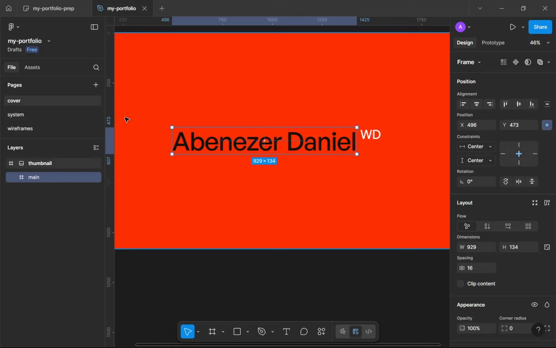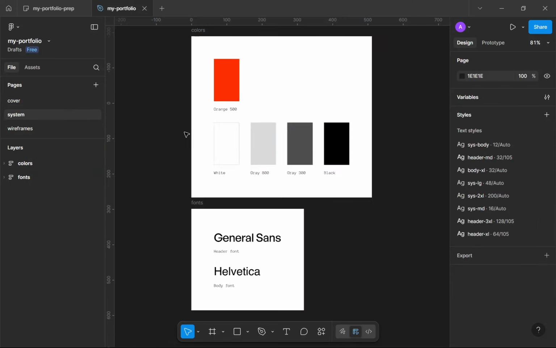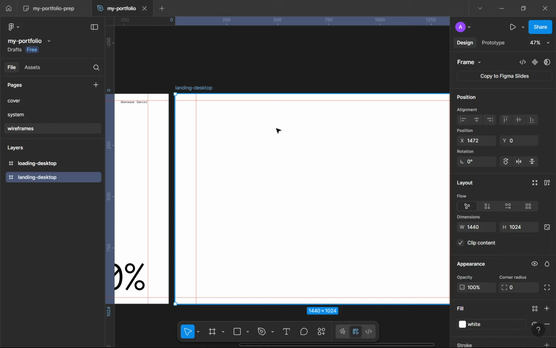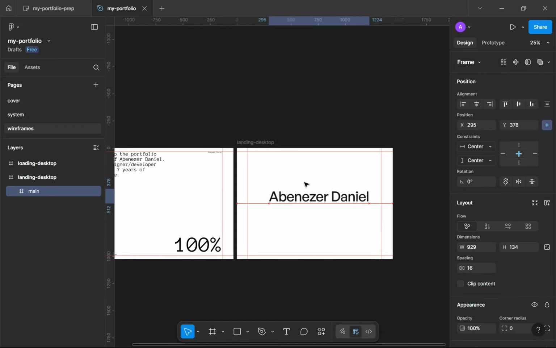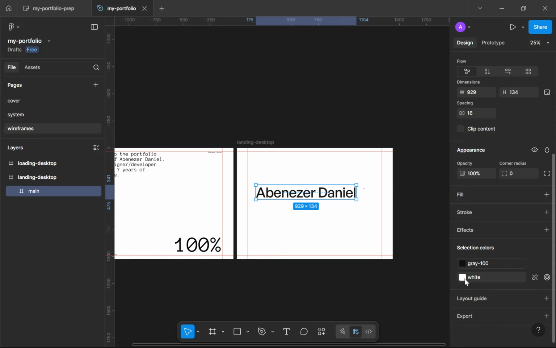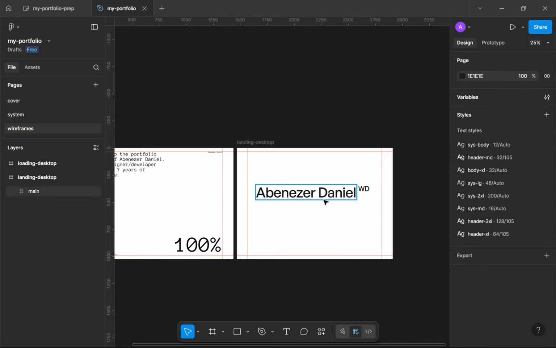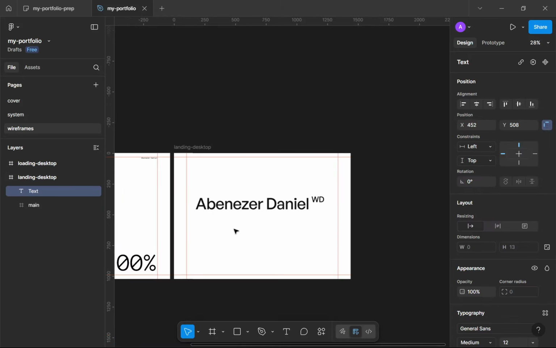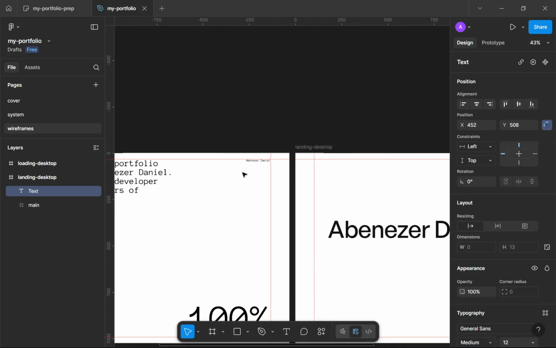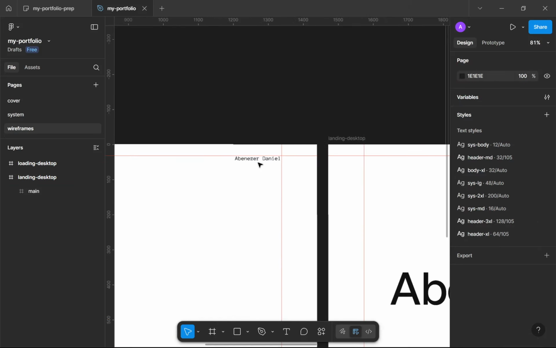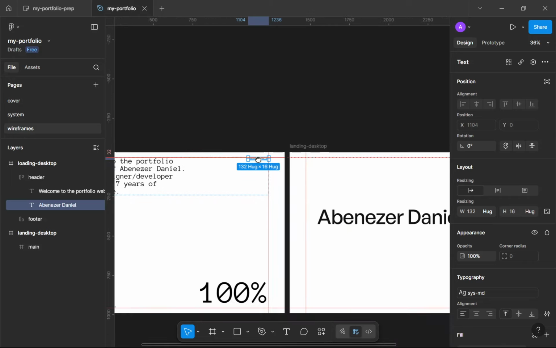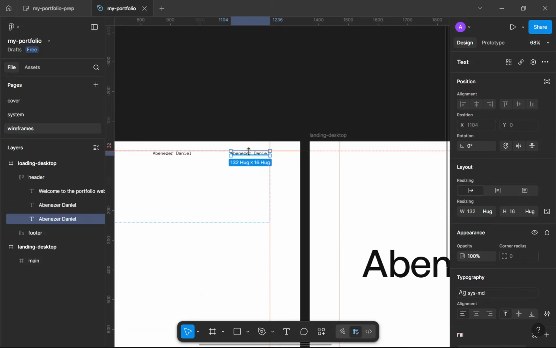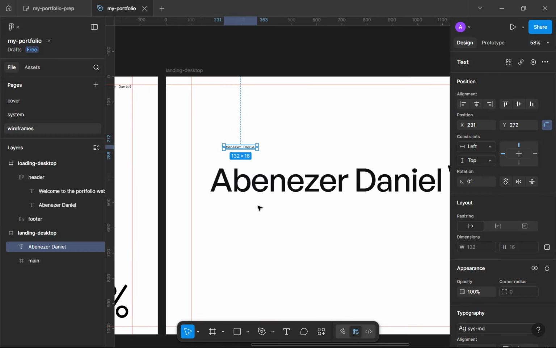So we can just copy this and just paste it here. Now, obviously, we're not going to be using this. So we're just going to be taking this and you can duplicate it. Okay, let's bring it over here.